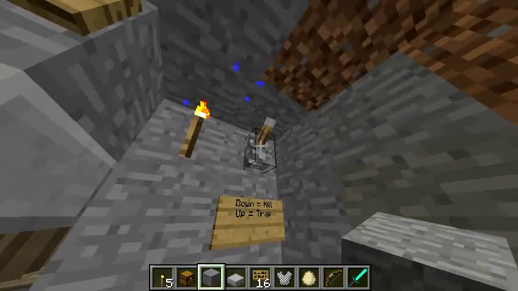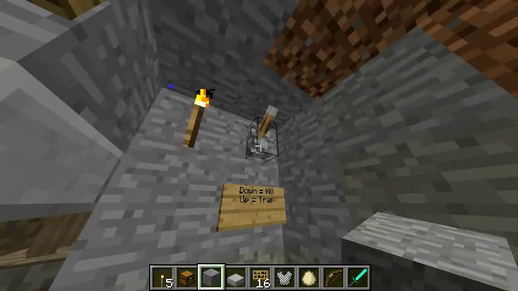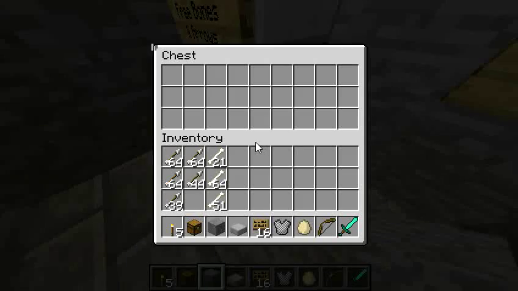You just do that. And before I do this, let me get rid of these in here so you can see this from scratch. Okay, so now we go like that, and if you watch the chest, you will see the bones and the arrows that they're dropping here in the chest. So that little group that we just killed gave us 10 arrows and 7 bones.